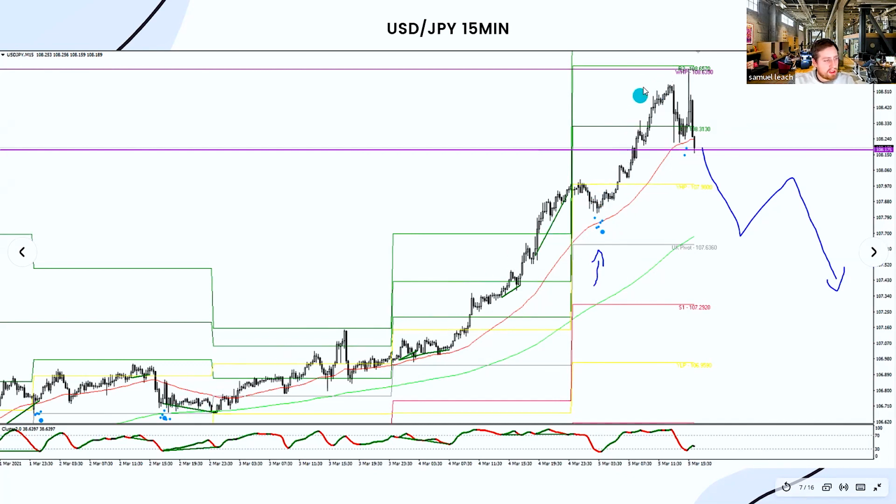As you can see, it's been quite a steep move. I'm expecting a pullback maybe to the UK pivot point with a slight rally before we then get the overall pullback and sell-off. And don't forget, I anticipate price could pull all the way back to roughly 106.8 before I want to join back in. So probably not going to be trading US dollar yen this week, just because of the uncertainty around it and what could potentially happen this weekend. So it's definitely one to sit on our hands.